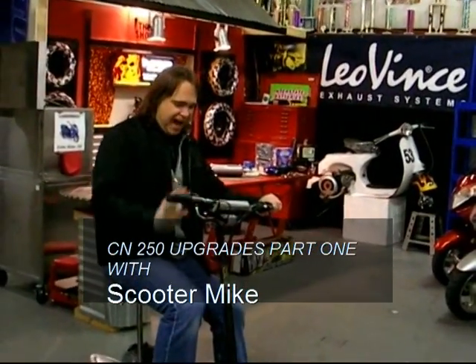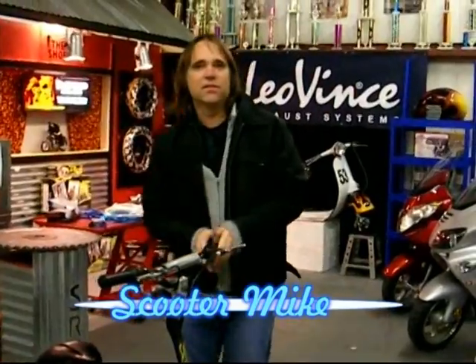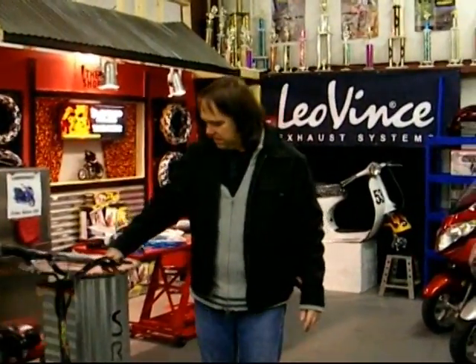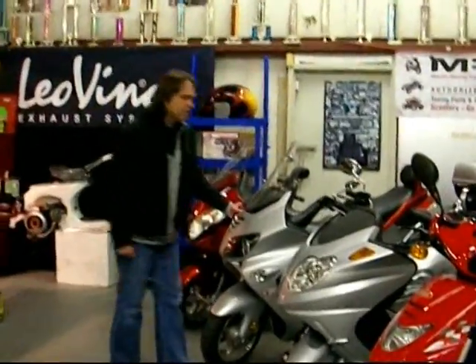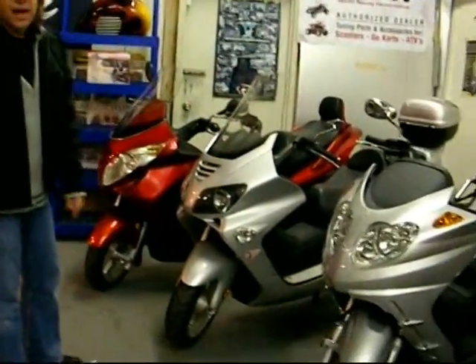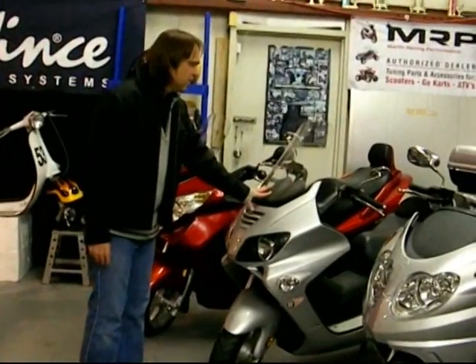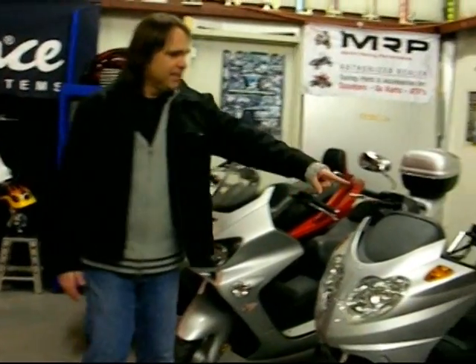CN250 time. This isn't a CN250, but that's what we're going to talk about today — what you can do to your CN250 engine in your 250 scooter. The CN250 is a vertical engine that's 244cc. It comes in the YY250 from John Way, which is our expressway model. Lynn High uses the horizontal engine where the 250s use the vertical engine, like a Honda Helix clone. We have TGB over here too. Join me at the table and let's go over these parts.